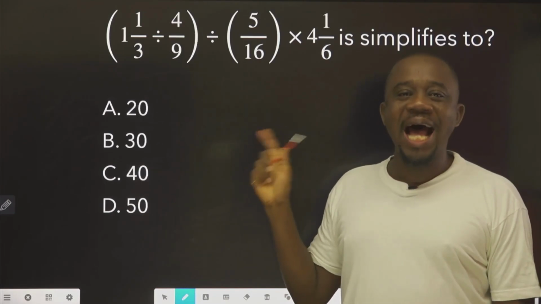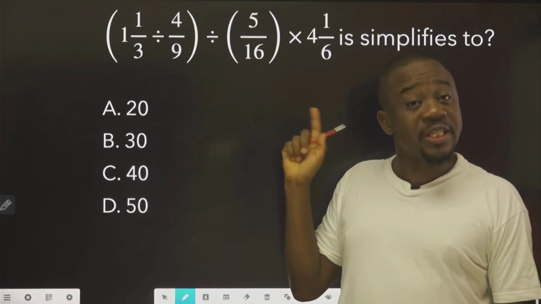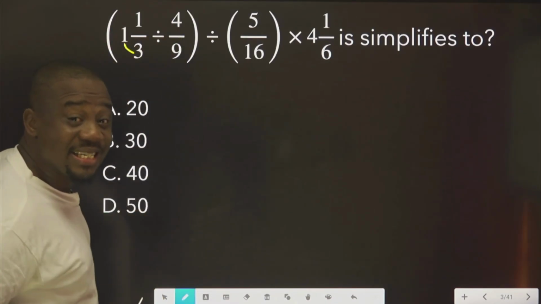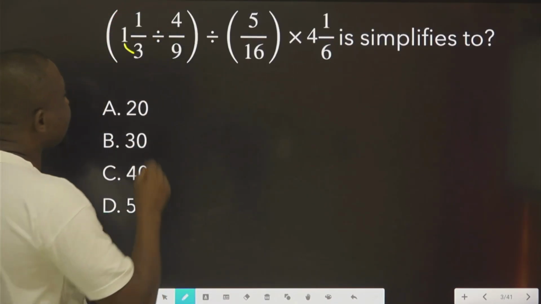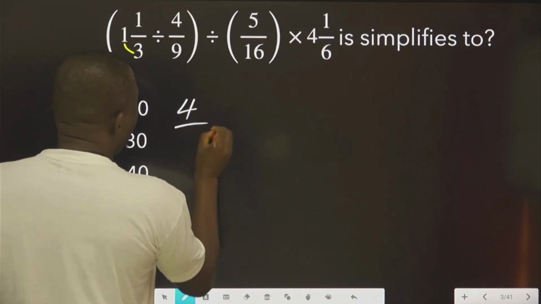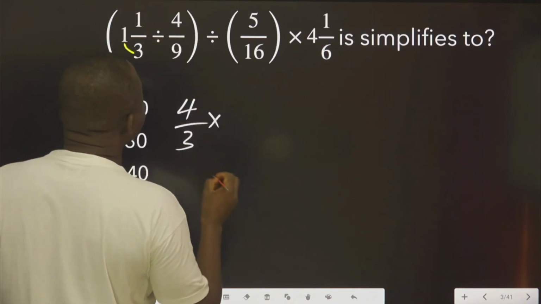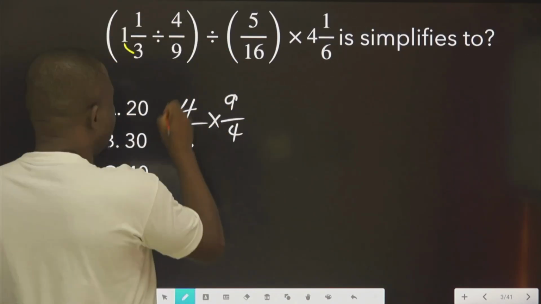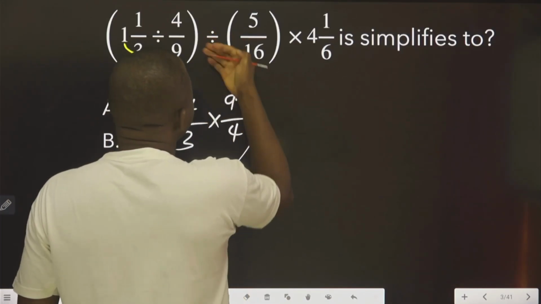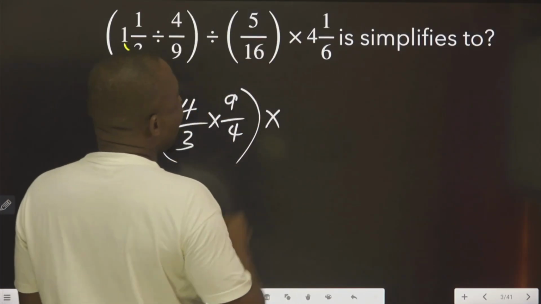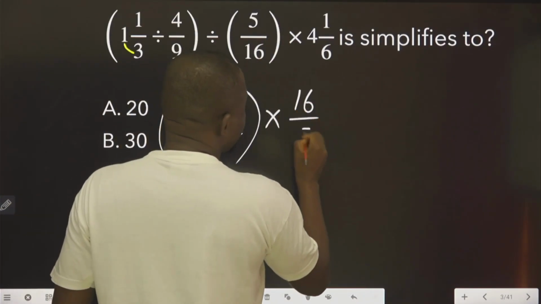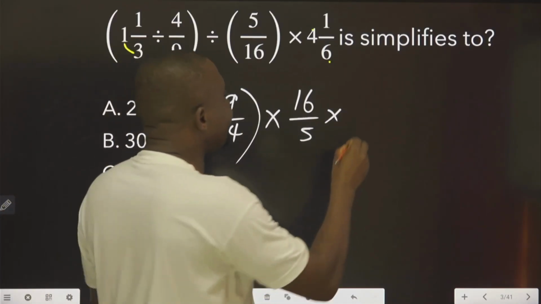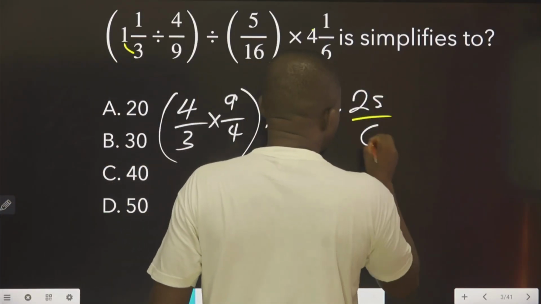Let's look at this. We are asked to simplify this. This is meant to be simplified to what? To simplify this, we start with this. This multiplied by this is 3 plus 1 will give us 4. That is to say here now we have 4 over 3. This divide, we turn it to times. Therefore, you have to flip this. Now, because this divide is here, we turn it to times, we also flip this. This time, this is what? Is 24. Plus 1 is 25. That is 25 over 6.